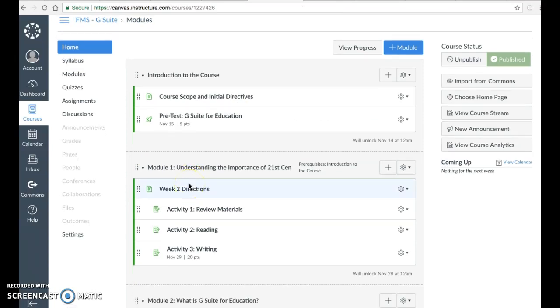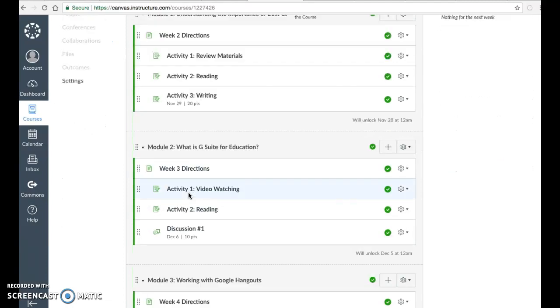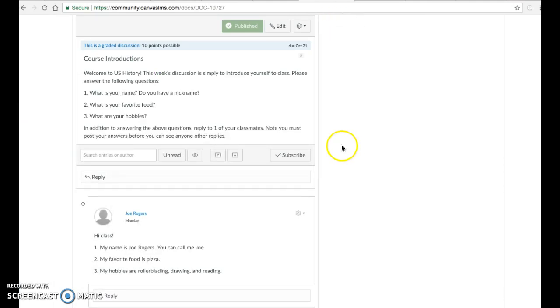So going back to our home page, you'll see that this module structure, with directions listed first and activities following, is pretty consistent. In module 2, our activity does change to something called a discussion. I do want to take a moment and walk you through what exactly a discussion is. So this screen is going to change. Here we go. This is an example of a discussion, and I'll make sure that there are extra postings to help you folks along for those of you that are brand new to Canvas LMS.